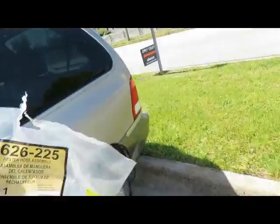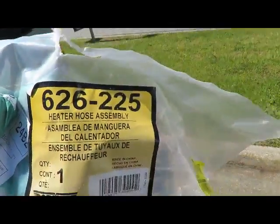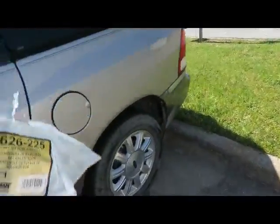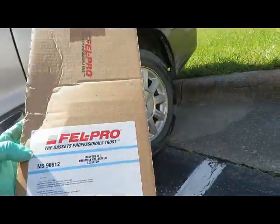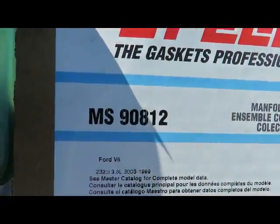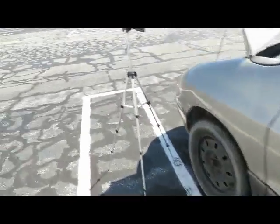Now if we look over here, in case you gotta replace yours, you can see it's part number 626-225, Dorman. Got this whole assembly, and the customer picked up a manifold gasket set. I gotta have that, MS 90812. All right, and a gallon of antifreeze, 50/50. All right, so let's set this camera up and take this apart.